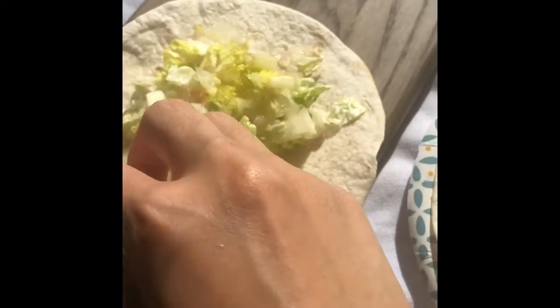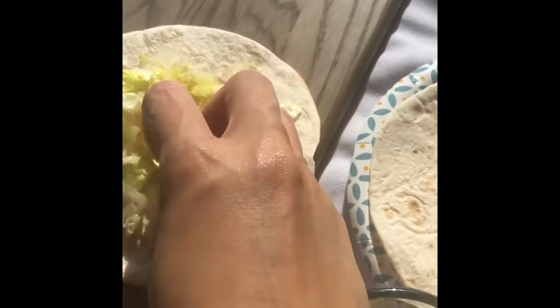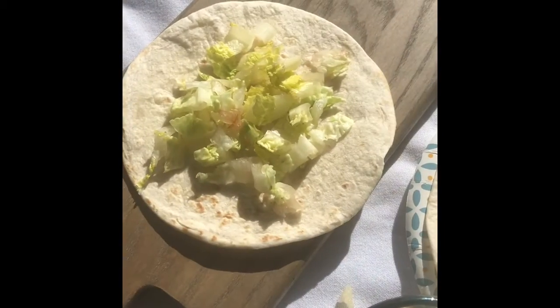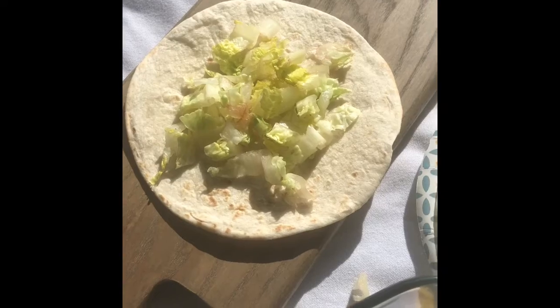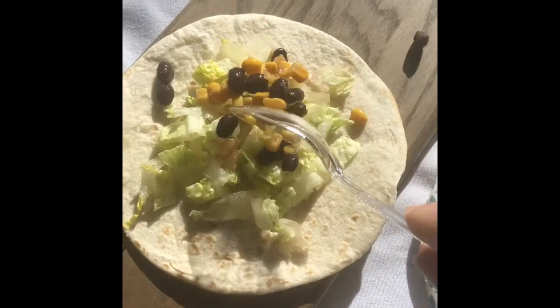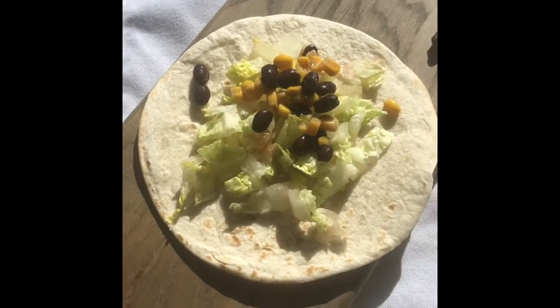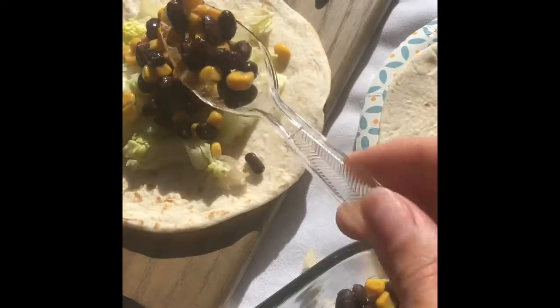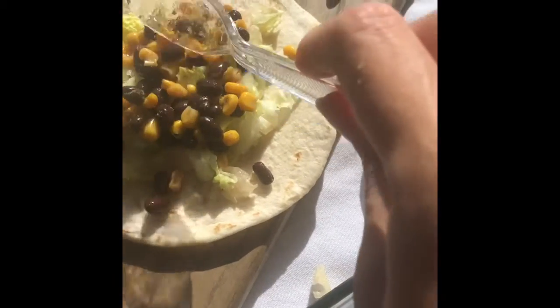And let's hope I can do this right on camera. Okay, maybe that's a little too much. Okay, now I'm going to take the mixture and I'm going to put it on top of the lettuce. It might kind of go everywhere, but I'll just pick it up and put it on top after. So I'll just pick it up, put it back.